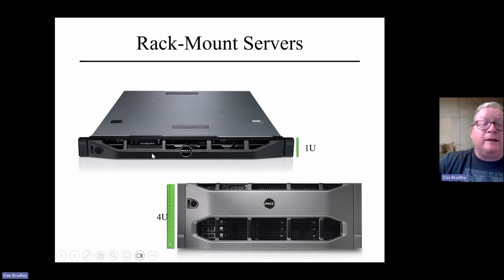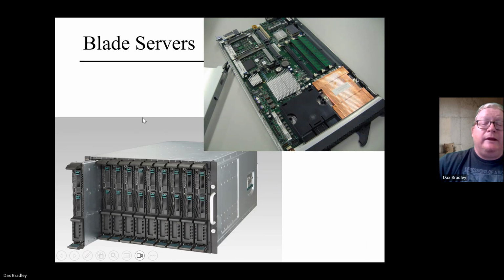Rack mount servers look kind of like this. They're 1 unit up to 4 units. And blade servers operate in a large housing here that's installed initially, usually by the contractor, and then on an individual basis, the different cards can be ordered and placed in. Now, when the cards aren't used, those slots have a blank covering them up.